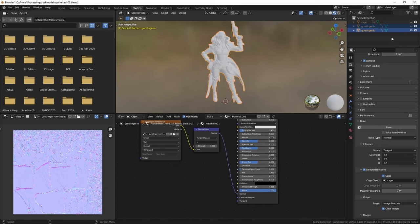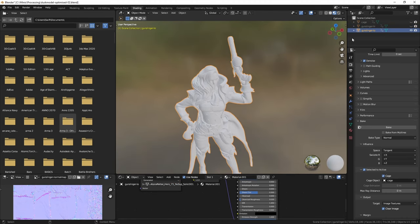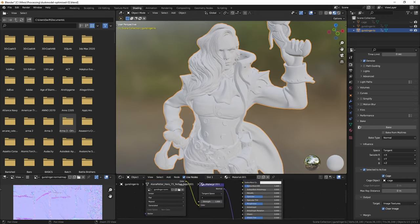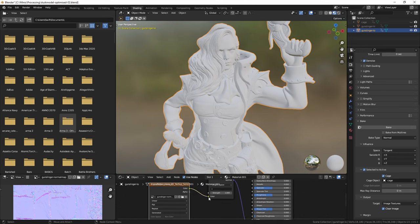And then if we hide our models here, so that we've just got the low poly model selected, you'll see it looks an awful lot like the high poly model. Like if I disconnect this texture and then reconnect it a few times, just to show you. Disconnected. It's the blobby mess that we saw before. Reconnected. Looks just like the high poly model, which is very efficient. It's still got the same amount of verts, 18,000, but now it just has a normal texture on it so that it looks highly detailed.